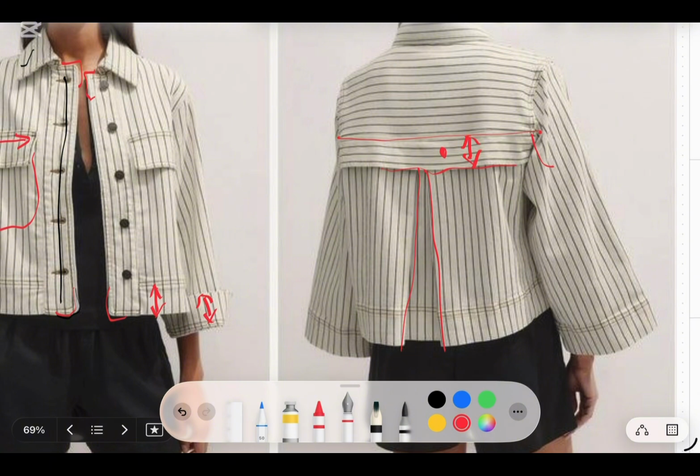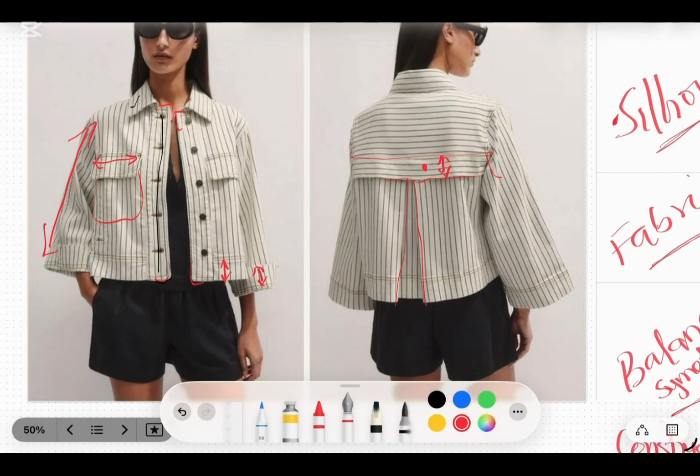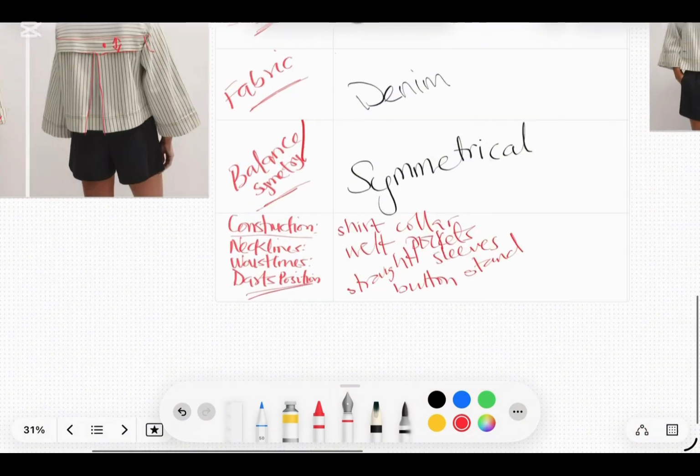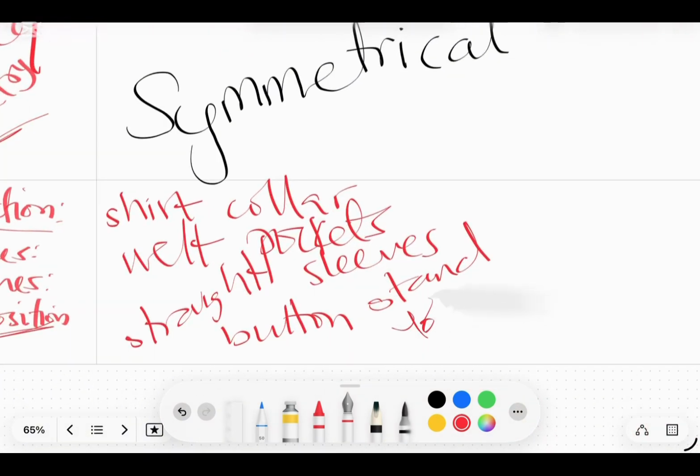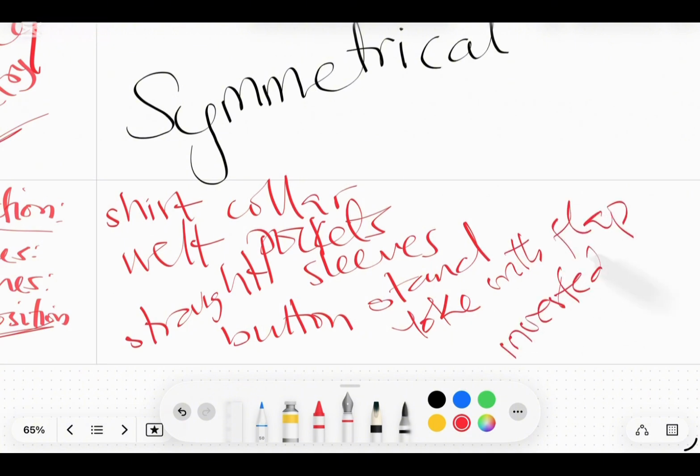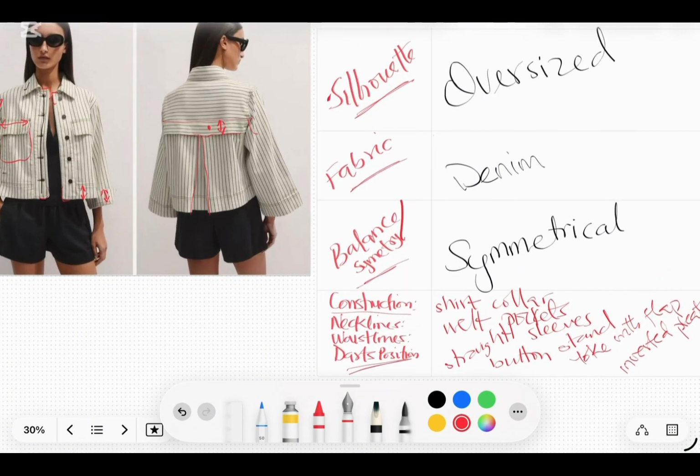So on the other side, it will reflect as a box pleat. Just like if you have a box pleat, the pleats are away from each other, but they touch on the other side too. So right here we have an inverted pleat, right? So we have a yoke with flap, and we also have inverted pleat details, right? So moving on.